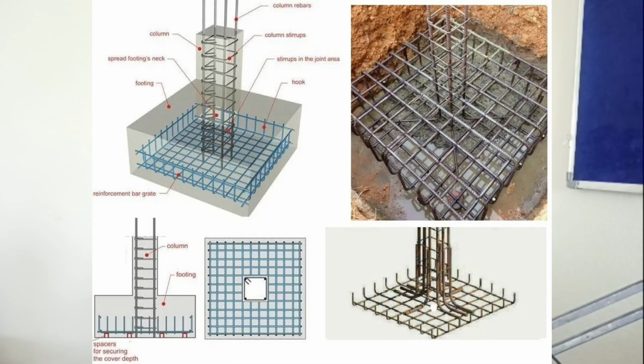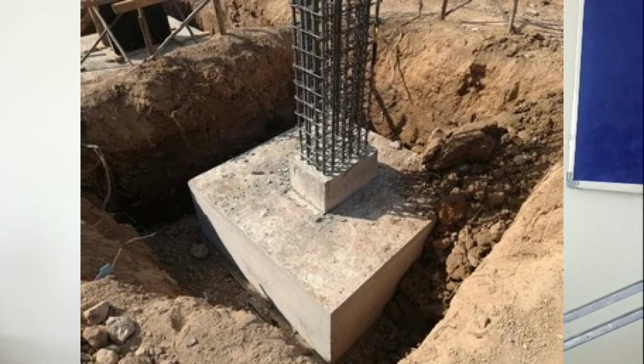While preparing the footing, what are the things you usually have? First we are going to have a PCC bed. After the PCC bed, next is the steel reinforcement for the column, which is connected with the footing, and later you cast the footing by putting in the concrete. So this is how we are going to do it. Up to what extent are you going to have your footing? Up to the ground level of the basement, you extend the footing, so you have to cast up to that level. After casting that, the next step is the foundation beam.